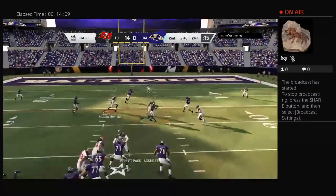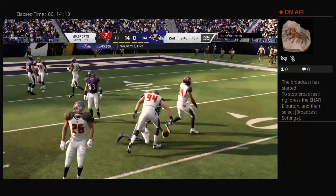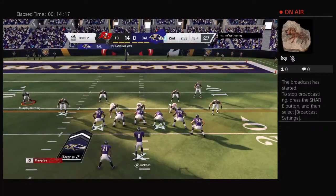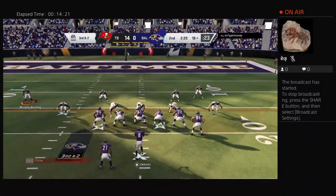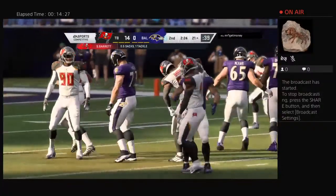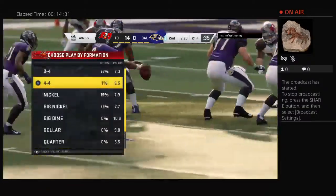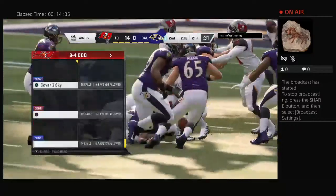From the gun, it's Jackson. This will be caught by Brown. And they'll bring him down at the 18-yard line. The reception good for 7. It's third down. Third and 2, here's Jackson. And he's not able to get away. Sacked back at the 22. Shaquille Barrett in there to get him for a loss of 3, and it will be fourth down.